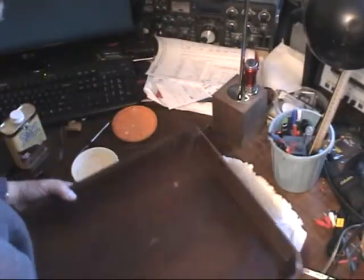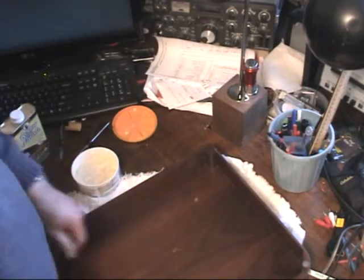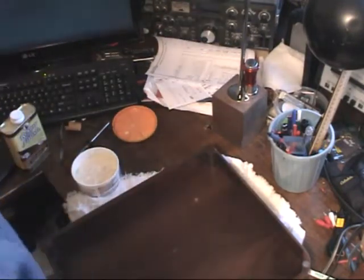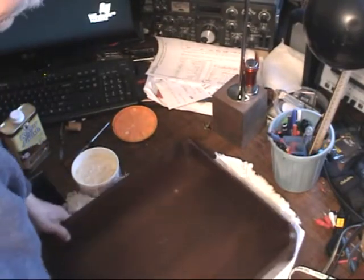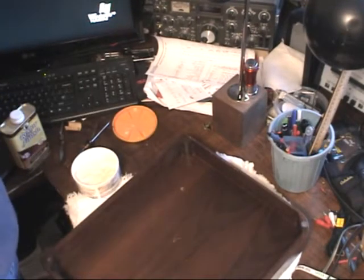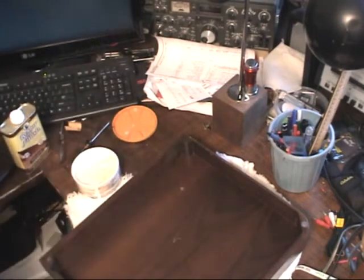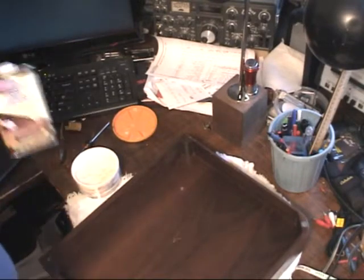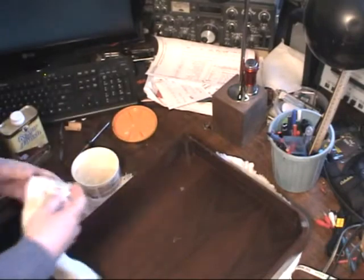I think I'll start with the inside actually. There's a nice couple of gouges here that I'm not going to be able to do anything about. I don't know how that occurred. It happened before I got it. The restore finish might fill in the color a little bit and blend it in just a bit.